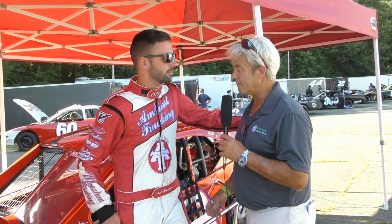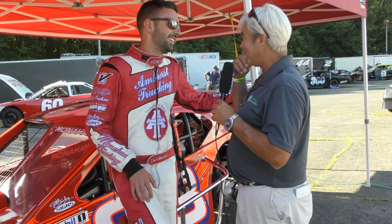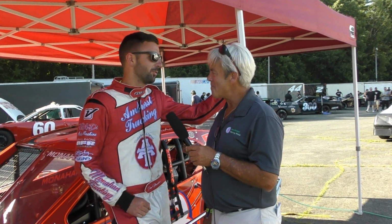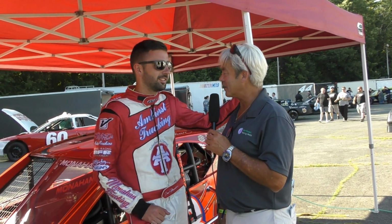Good. Well, I remember a couple years ago seeing this car each and every Saturday night here at Monadnock, and so you're no rookie around here. No, I've been around here for a little while. There was a couple Saturdays, there was more than one or two red cars around up here. I run 2 or 3 races a night, but no, we're just sticking to one so far. All right, well, beautifully prepared and modified you got here, kid. Good luck tonight. Thank you.